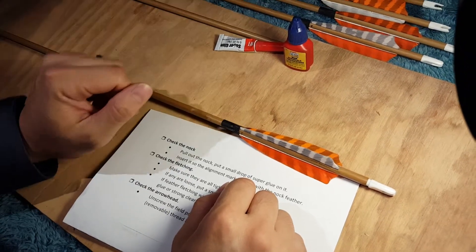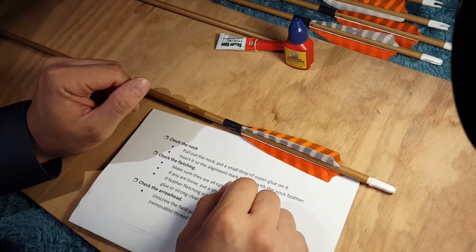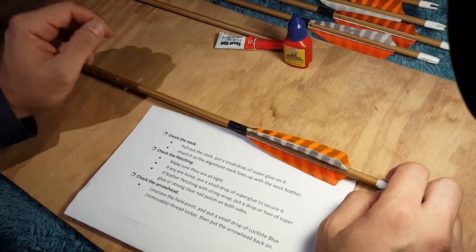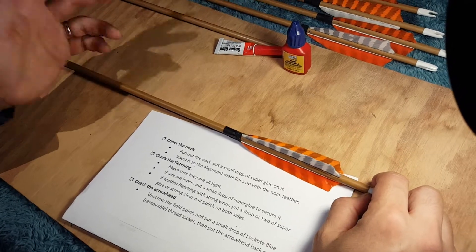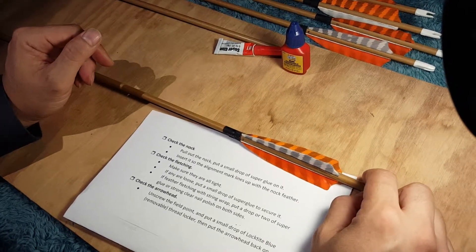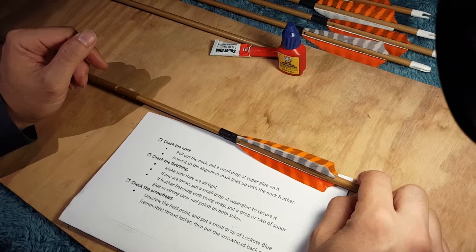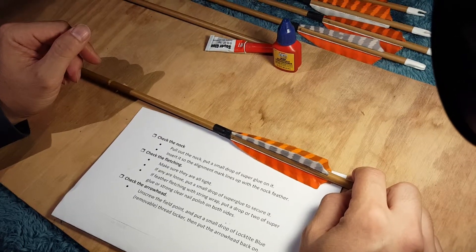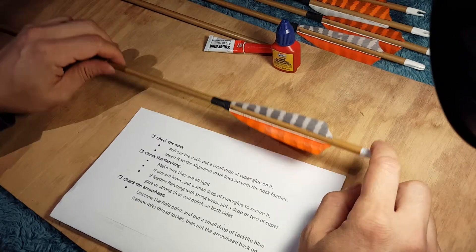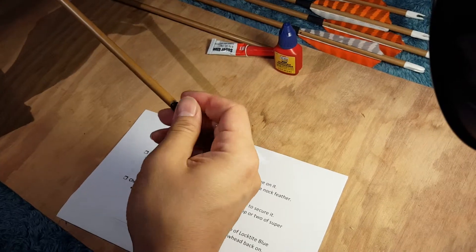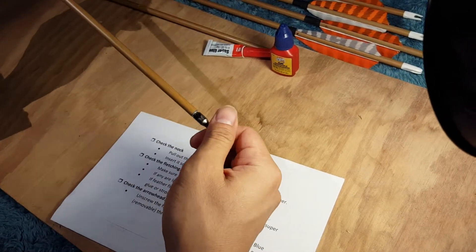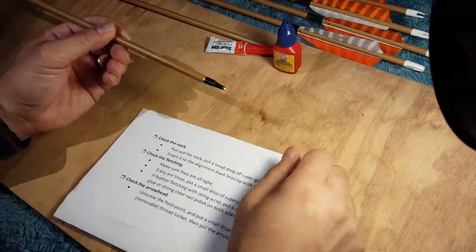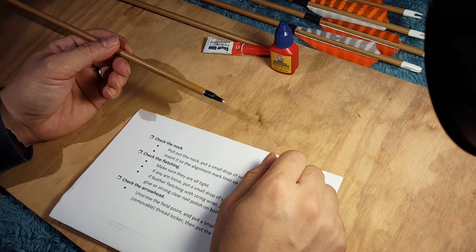I like to do a quick check of all of my arrows before practice or shoots, but obviously you won't need to re-super glue the nocks and the thread locker on the tips unless one of them has worked loose through maybe impact with something that wasn't the target. That's about it. That will save you a ton of time while you are out practicing archery, and having a snug tip will keep it from wobbling or rattling and really throwing off your shots, plus it'll save you time having to retighten it between shots. So that's all there is, thanks for your time.